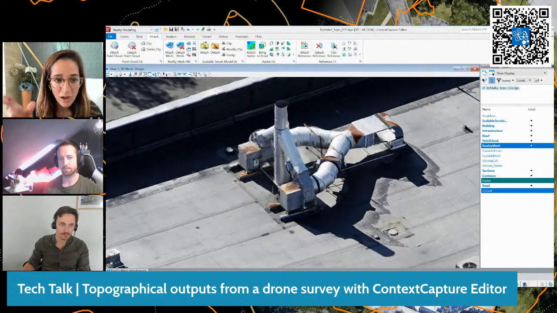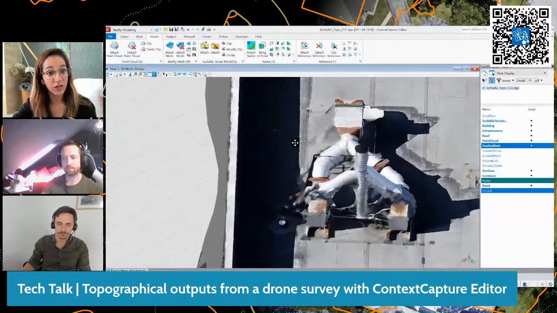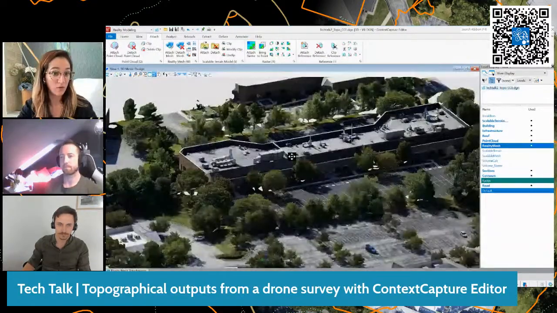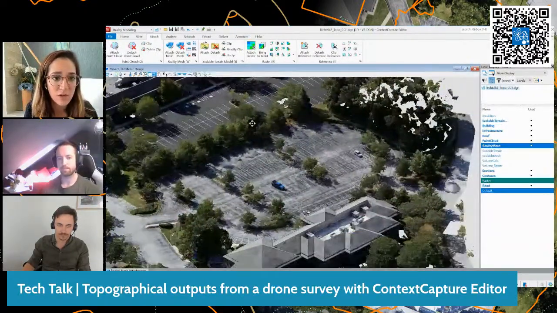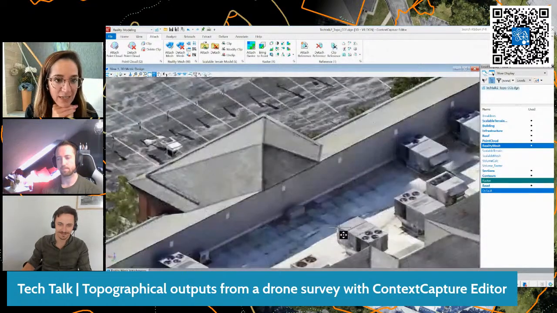So I would like to put a lot of emphasis on that, because rather than using multiple platforms, you are working in the same environment. It's one of the best CAD engines, as you were mentioning, Swavic. So it has all these advantages, right?